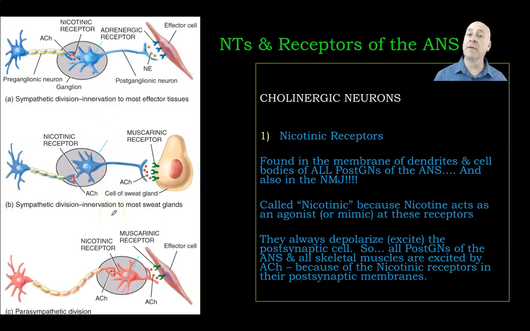And remember, we also find them at the NMJ too, right? The neuromuscular junction. That's receiving the acetylcholine from an alpha motor neuron, and inside that synaptic cleft, on the muscle cell itself, on the membrane of the muscle cell that receives the acetylcholine. We talked about this step over and over again in 40A, but I don't think we specifically mentioned that these were nicotinic receptors receiving the acetylcholine on the skeletal muscle membrane.